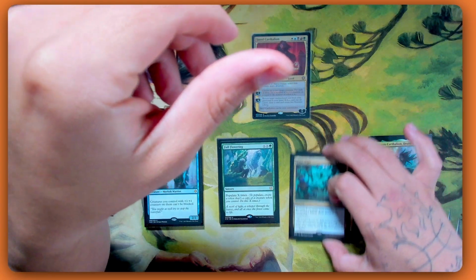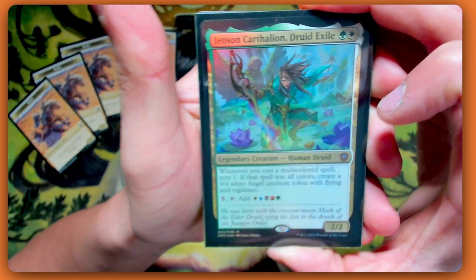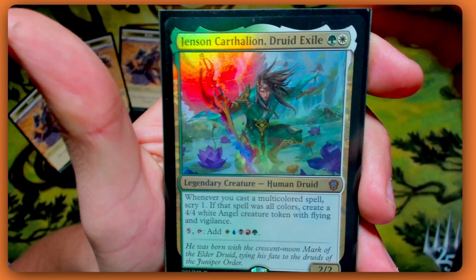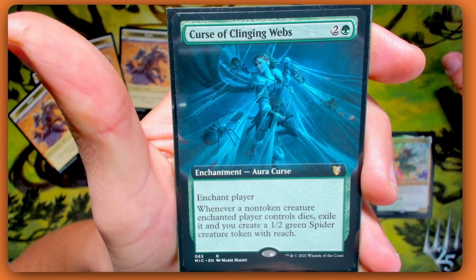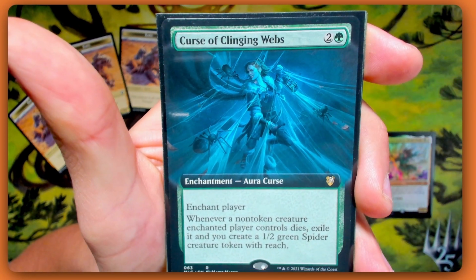Most of those cards were included in the pre-con. The final pile of cards we have here are cards that just generally work well with the deck. Jenson allows us to fix our mana and then creates angels when we cast our commander. Curse of Clinging Webs allows us to exile creatures when we wipe the board, and then creates tokens so that we can protect Jared.